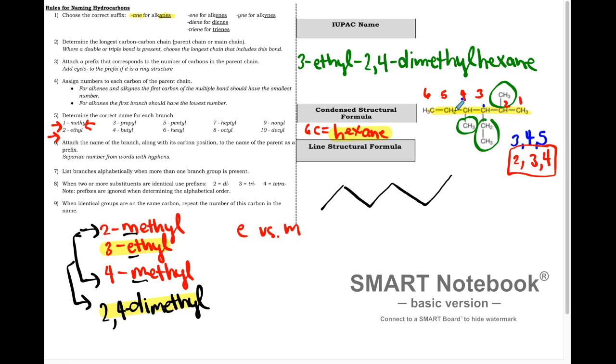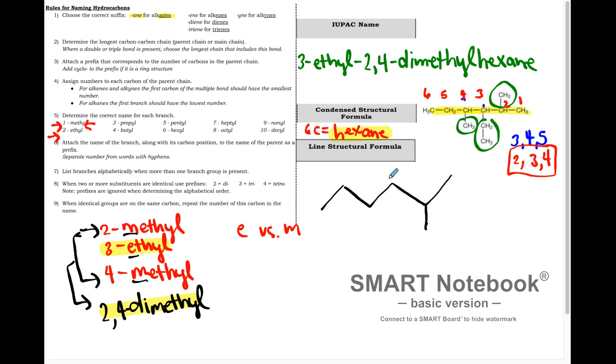You can go in the same order because we read it from left to right. 1, 2, 3, 4, 5, 6. It's still a 6-carbon chain. So if we follow the given condensed structural formula, at the second carbon position, we have a methyl. So 1, 2. We're just going to draw a line here. This represents the 1 carbon here, because remember, vertices and terminal ends represent carbons. We just don't acknowledge the hydrogens. Even though they're there, we don't draw them in.